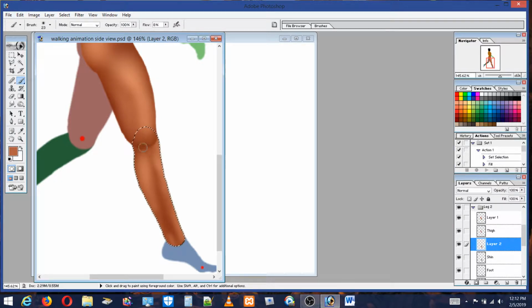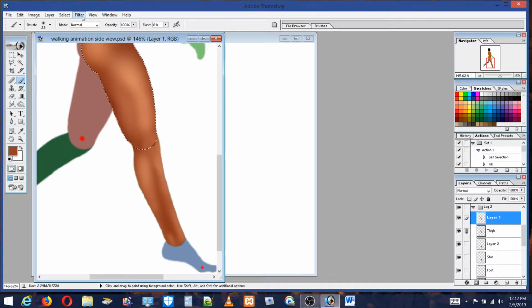And this goes around the knee a little bit on the light color. Now I can select this thigh and help blend this in here for the knee, because there's the knee, it needs to be lighter. And pick up this color, blend it in.